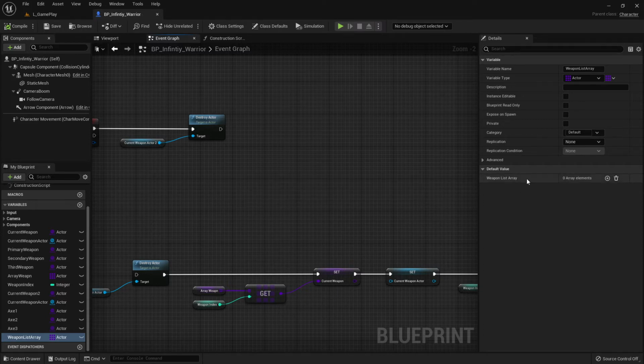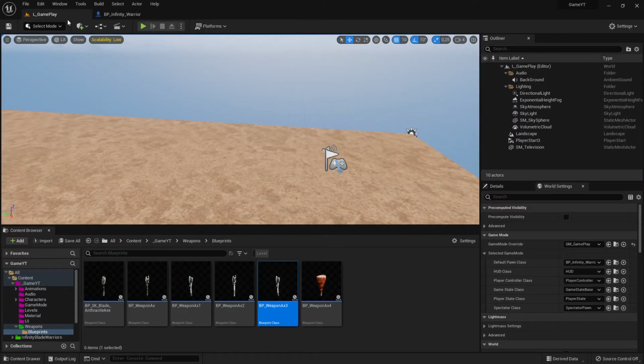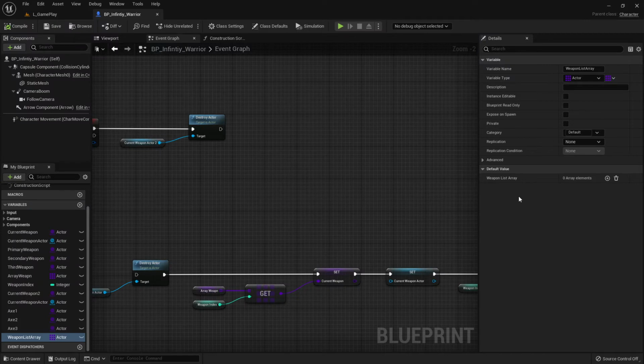And this option is to create the list of arrays. For example, right now it's empty. There is nothing, 0 array elements. I add how many weapons you want. In this case, I could add 6 if I want, but let's do the same like here, these 3 ones so that I do not have to do much.